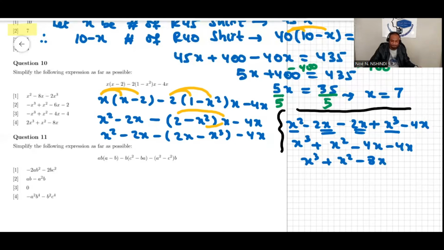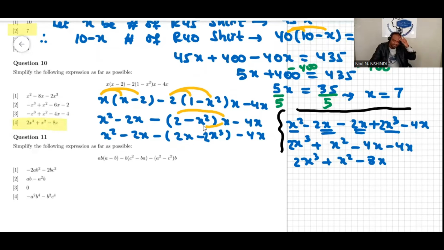I don't see that alternative here. I believe it was meant to be this answer, but this is wrong. There's no 2 in front of, wait. Oh no, yeah, there is the 2, because I missed it here. When I multiplied, oh yeah, it's my fault. I multiplied here by 2. Okay, 2, and then 2. Yes, 2, correct. Now it is alternative 4.